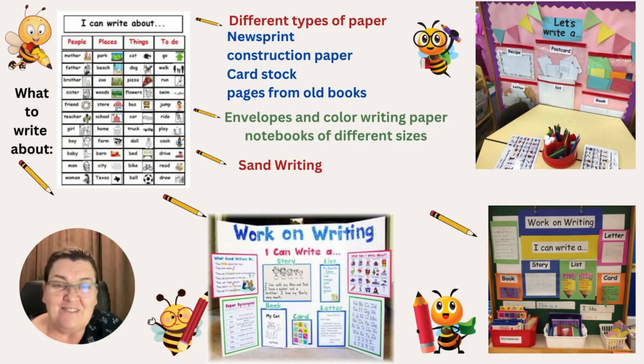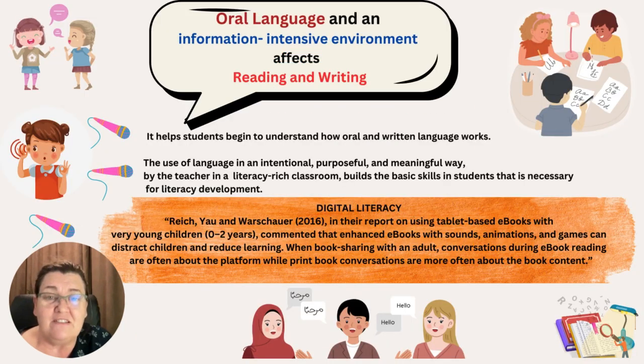Of course, in the writing area, different kinds of paper and print and construction paper and cardstock, and how you set up the writing area so that the students want to engage in these writing experiences. How does oral language and an information intensive environment affect our reading and writing in our students? It helps students to begin to understand how oral and written language works. Of course, the intentional, purposeful, and meaningful way that the teacher explicitly engages in conversations and discussions also helps build the skills that are necessary for the students.